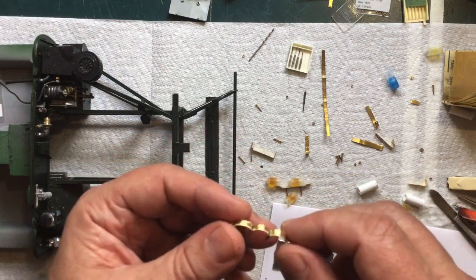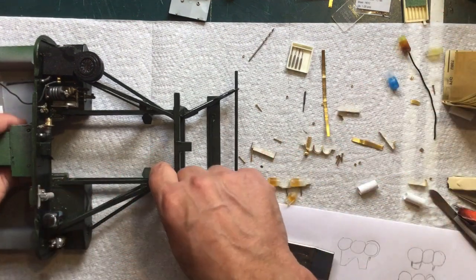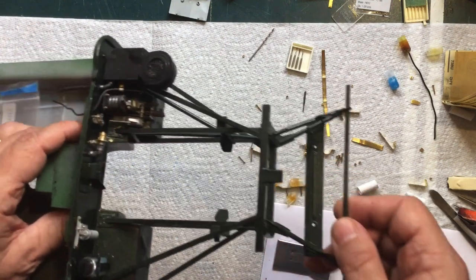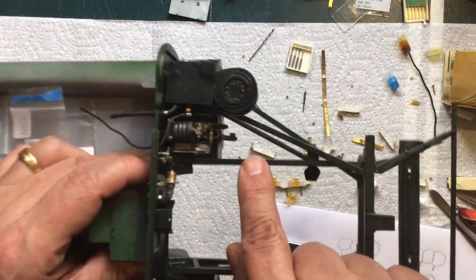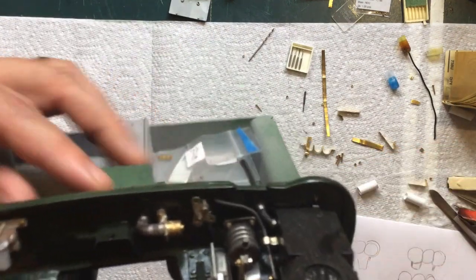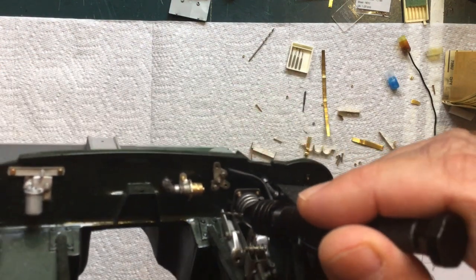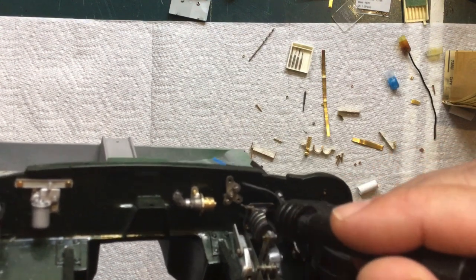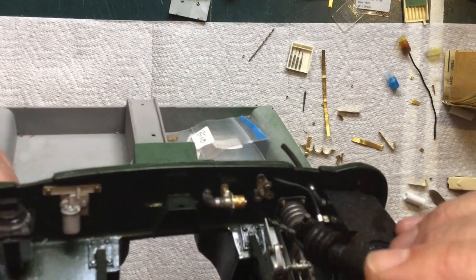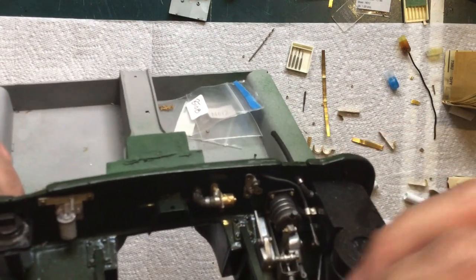What I need to do now is go through and clean all of these up with some Scotch-Brite, then dip them in liquid tin to plate them so they don't look like brass, because on the real car they're not brass. I'd really like to get the engine installed in this video. I want to get the reservoirs mounted with the hydraulic lines plumbed in, and I need to get the throttle lever linkage done — from here to a bell crank over there. I want to get that done before I put the engine in because I'll have more room.